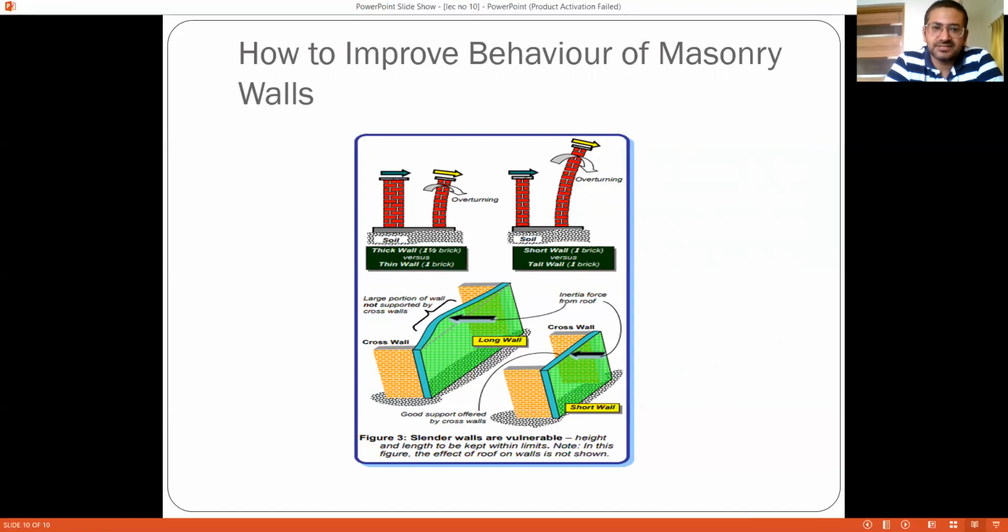And the same thing happens in the case of the height of the wall also, right, that the thickness of the wall is there, then accordingly the height should be there. If the thickness of the wall is less and the height is more, then also the wall is likely to overturn or topple. So in order to reduce the height, because we cannot avoid the height, in order to break the height, what we need to do is introduce horizontal bands in the building, which we are going to discuss in the further lectures.